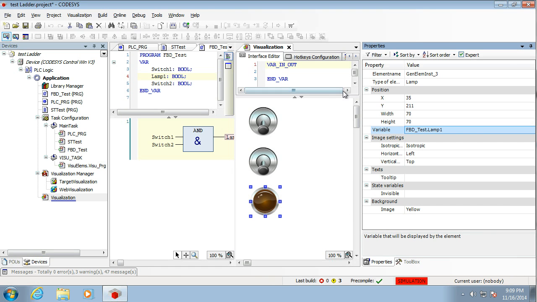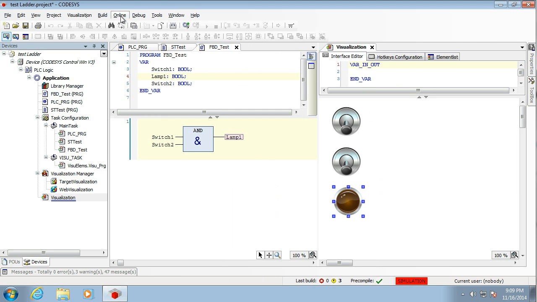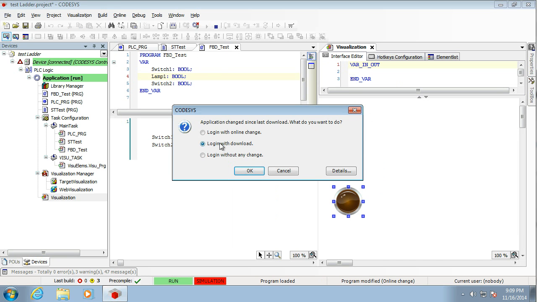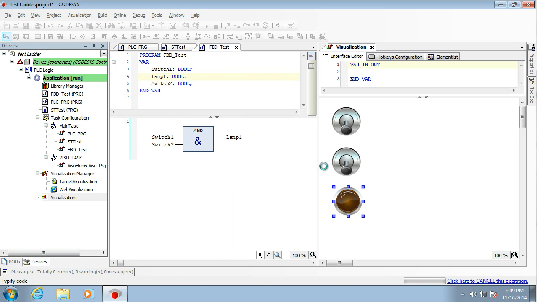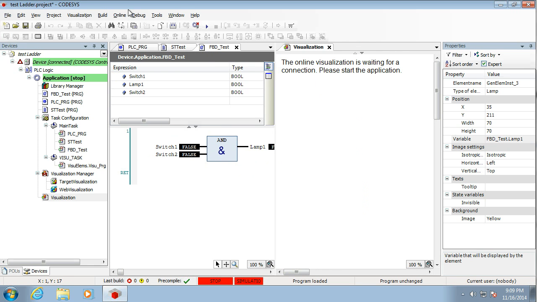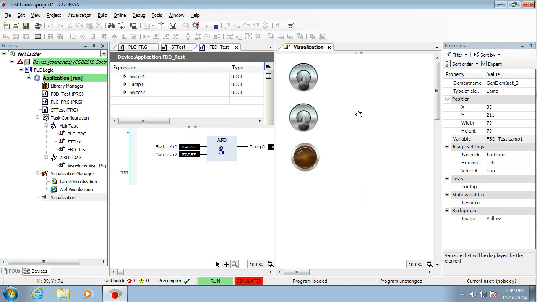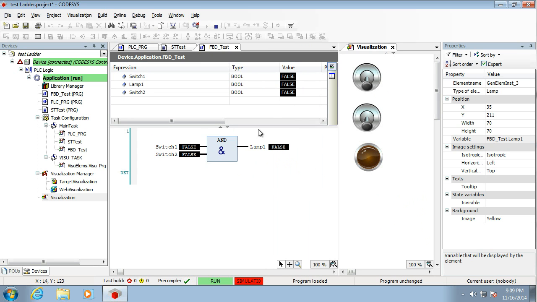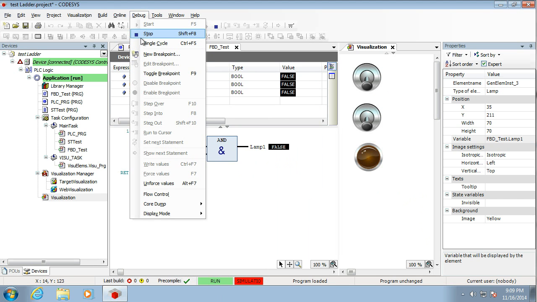So now we can move that back to auto hide so we can see what's happening. We'll download this into the device and we'll have a look at it. Log in and download. So here we have, no errors, it's in, and the visualization will complain we're not running yet, so we start that up. Now we adjust that so we can see everything happen. So here it's running already, so we didn't have to start it with the debug.